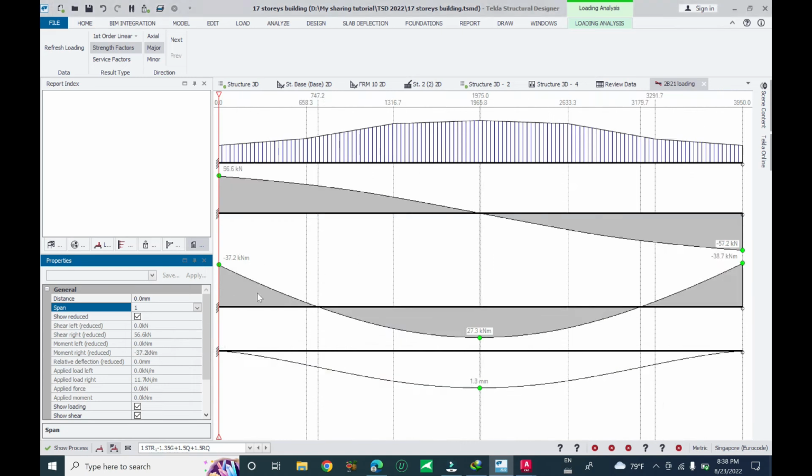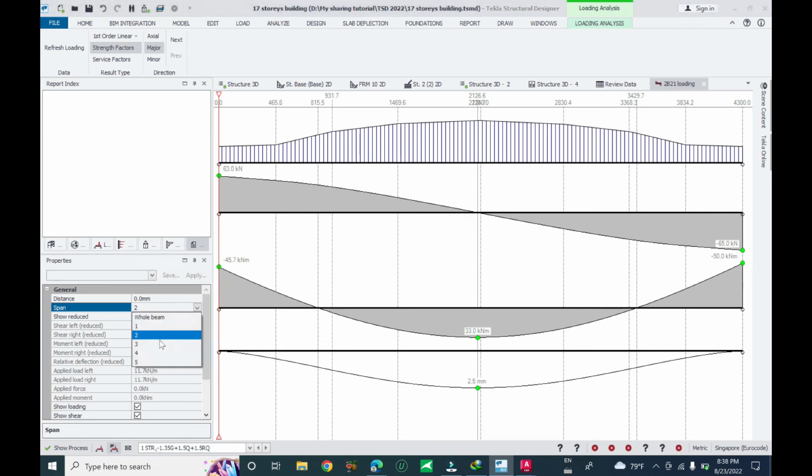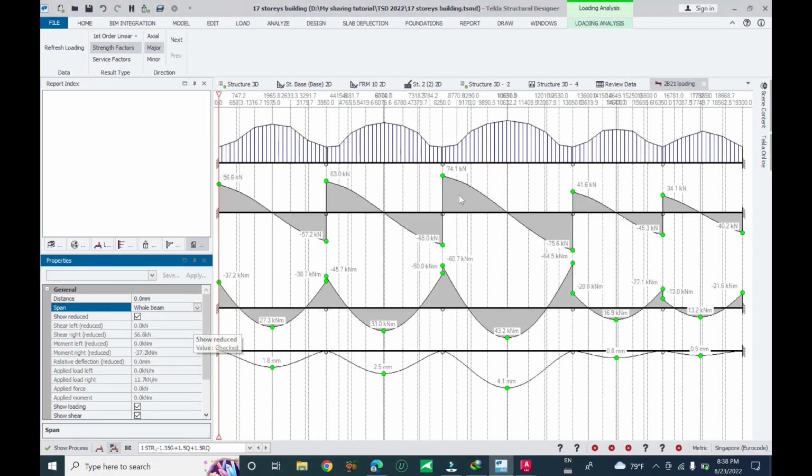Now let me change to one span or two spans, or you can click on the whole beam to be down 1 2 3 4 and 5. You can show the 1 2 3 4 5, or you can show the whole beam.